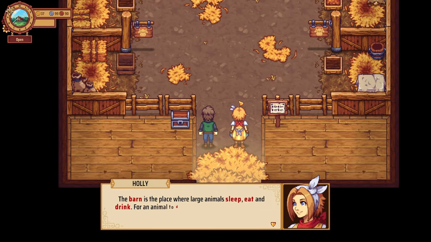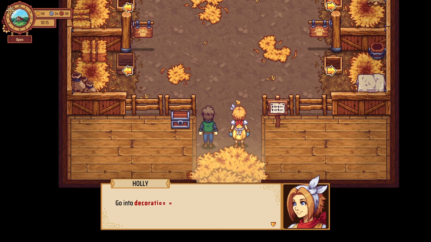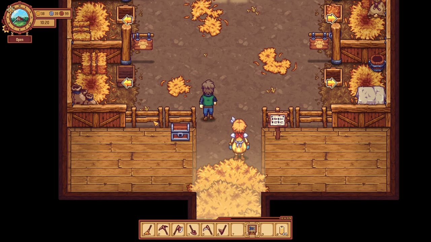The barn is the place where large animals sleep, eat, and drink. For an animal to develop and start yielding products for you, you need to assign it to a respective place. Go into decoration mode and assign your new animal in an empty space.